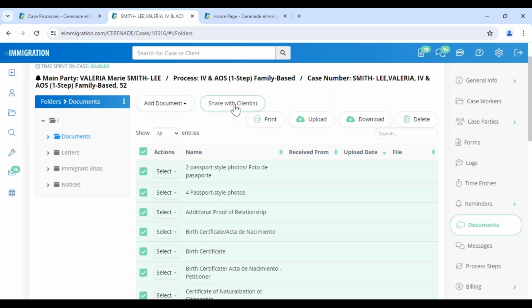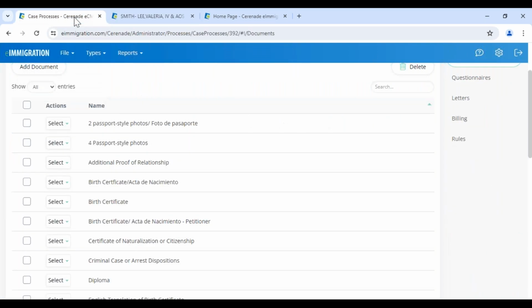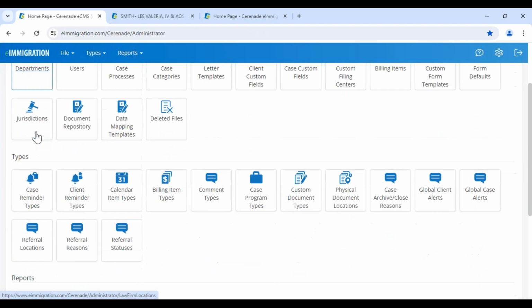And for her, it's also easier because she just has to log in, do it maybe with her cell phone or a tablet or any device that has internet connection, and then upload this specific requirement, and then it will show up here. They don't have to attach to an email. I don't have to download and upload. So it's, again, a win-win. And also, it's easier for you to see which clients have not uploaded which documents, because they will be missing an attachment.